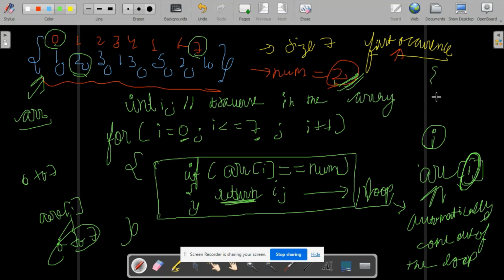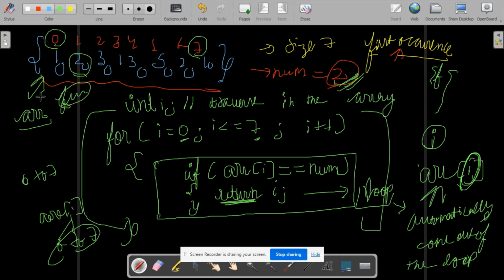Suppose this is your function in which you have written this loop. This function's return type is int. If it has already returned something, then there is no point in moving the loop, and you will automatically stop, because your function has already returned this i.